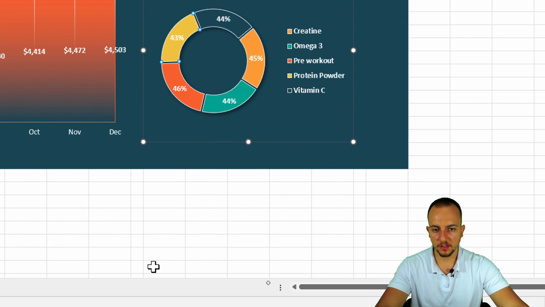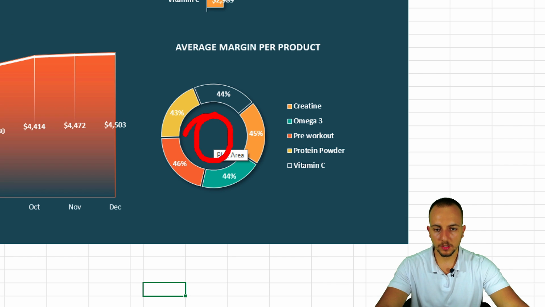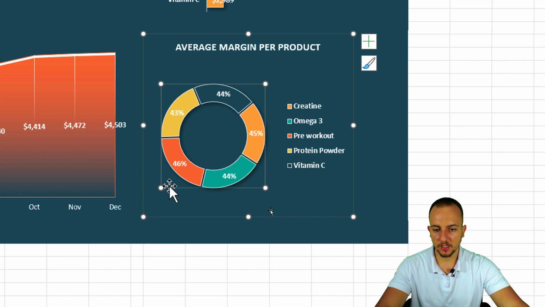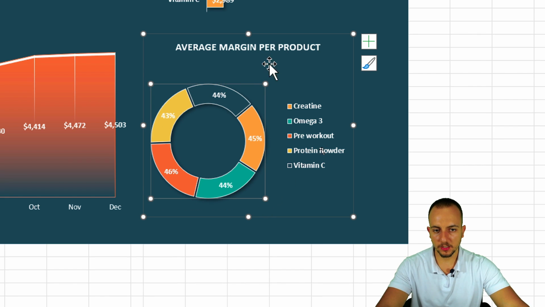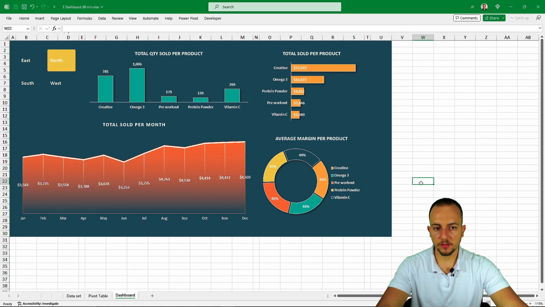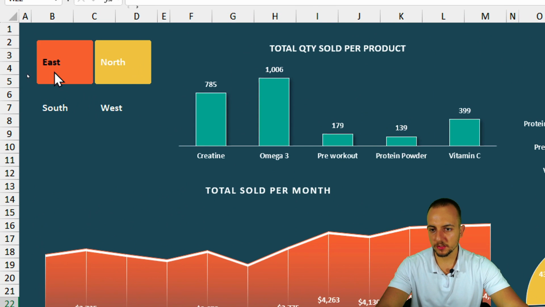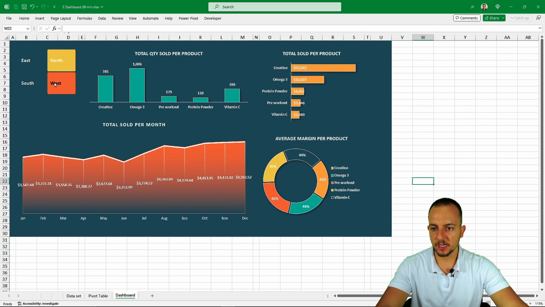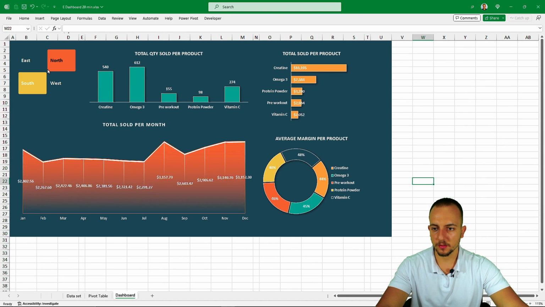And the last thing, I want to click out the chart, and then again, now in the hole here of the donut chart, I want to click in these circles that we have in the corner, click, hold and drag out to make sure we can increase the area of the donut chart. Okay, now we're done. So this is how we can create a dashboard in Excel, and whenever you change here the options, as you can see, the entire dashboard is going to be automatically updated for you.